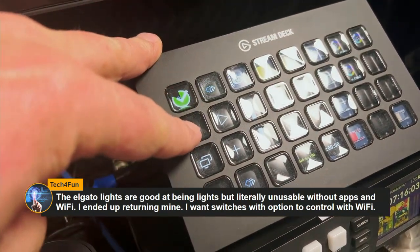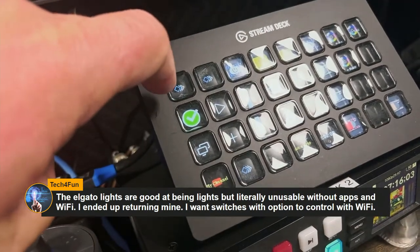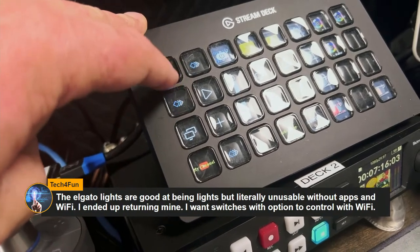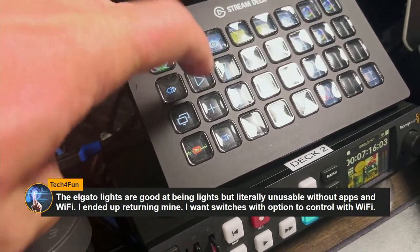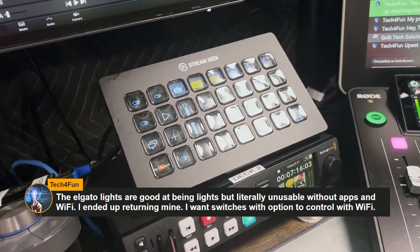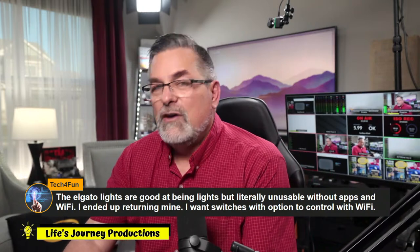And I also have another angle version right here. And you can see my lights are flickering and changing. So this is for camera one when I'm using it, and this is for camera two when I'm using it. And I haven't made a button yet for camera three because I don't have my new Elgato camera 3 light hooked up yet.